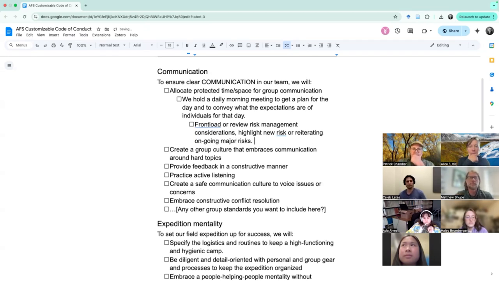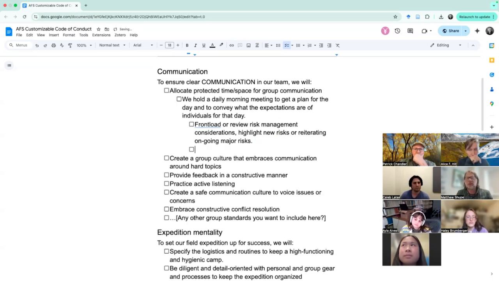Cool. Anything else? What about logistics? Like when does this morning meeting happen? Well, I think it would be really helpful to set the time the night before so we can all kind of plan our morning routines and any tasks we need for the day and still be on time for the meeting. Yeah, that seems like a good idea.